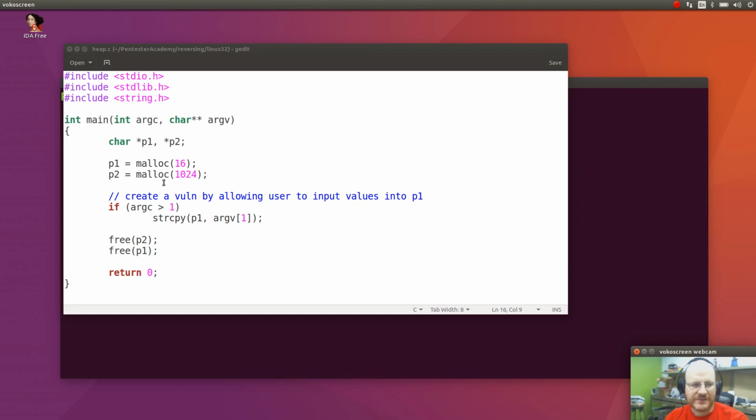I allocated 2 buffers, and then I foolishly copied user input into the first buffer, which had the possibility of overflowing a second buffer, which obviously could be bad. So I wanted to look at other ways that we could potentially abuse this little program and also look at a little bit more detail as to what things look like in this heap.